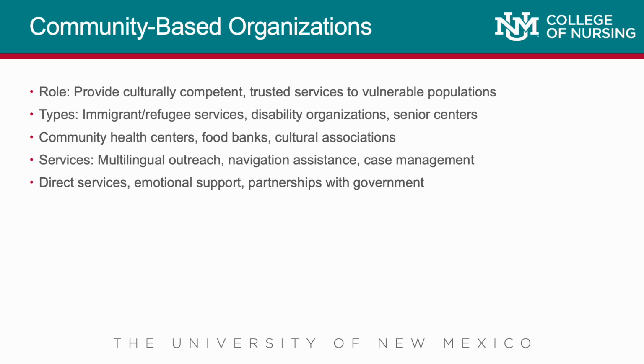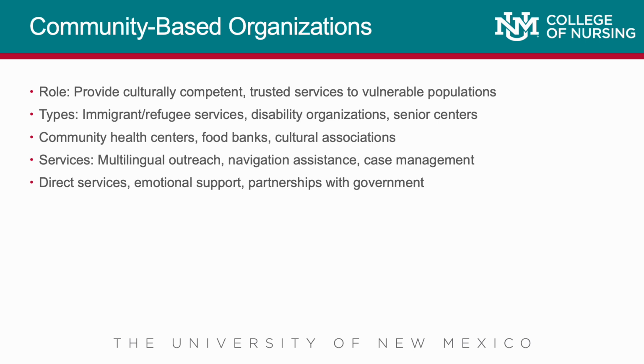Community-based organizations have trusted relationships with the communities they serve. They provide culturally and linguistically appropriate outreach. They help navigate assistance programs and distribute supplies. Partnering with these community based organizations is essential for reaching populations that may not trust government organizations. Their role is to provide culturally competent care because they're trusted.